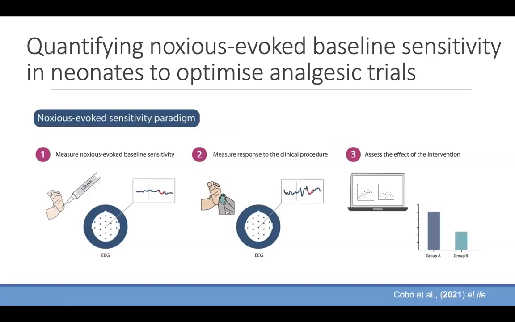Just as an example of some recent work we've been looking at, which is based on this idea that we can get an understanding of how a baby will respond, or which treatment options they will respond to, by understanding their background brain activity, we've been applying a noxious stimulus to the baby while they're in a baseline state, quantifying their responses and looking at how this maps on to responses to clinical procedures. One of the huge upshots of this is that by accounting for this huge amount of variability, we're substantially able to reduce the number of infants that you might need in a clinical trial if you wanted to address this question. The reason is that a lot of the variability you will then see in response to the clinical procedure is accounted for, and this can allow us to do clinical trials with the minimum number, which is obviously an ethical requirement. So this is just an example of how we can start to use these relationships to test analgesics.